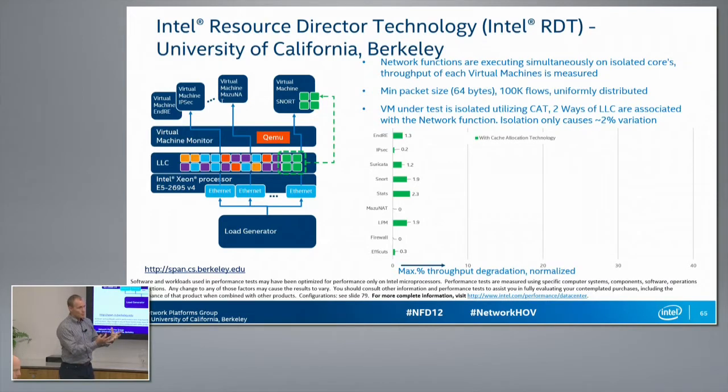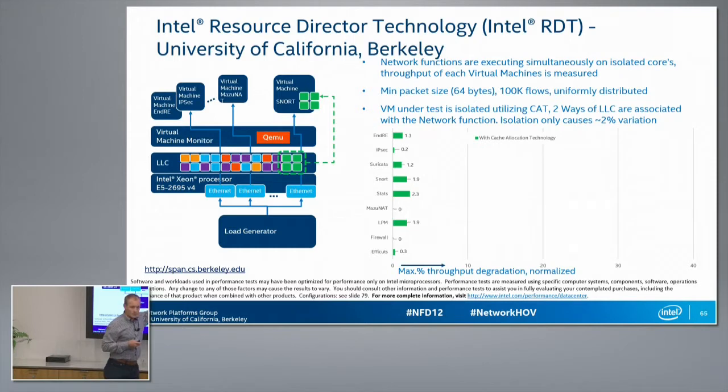Why don't you take a small portion of the LLC and make it uniquely available to that application? That's what the class of service construct allows us to do. So we associate a very small percentage, about a tenth of the last level cache, which on this particular part equals about 5 megabytes of the LLC. This is a 45 megabyte LLC on this particular Xeon server part that we benchmarked on. So we took a very small portion of that and made it uniquely available to that particular virtual machine. And then your variation for at least network address translation goes down to 0.